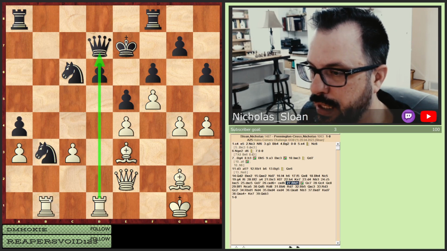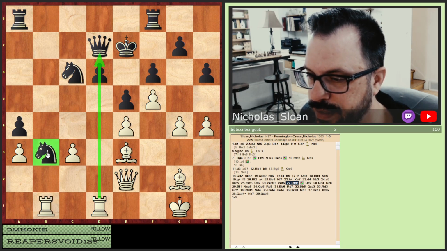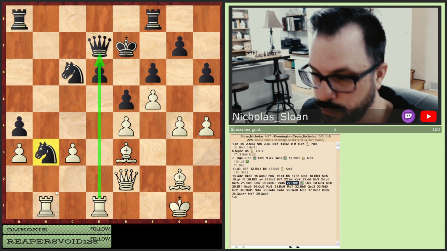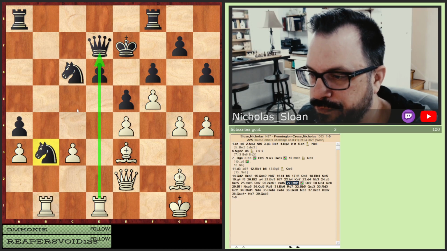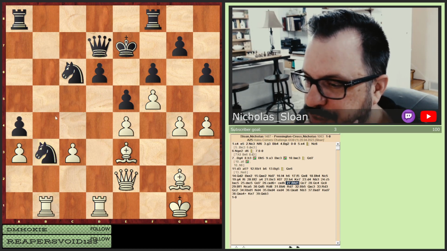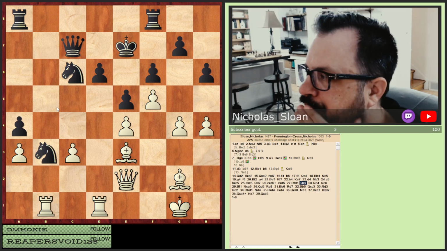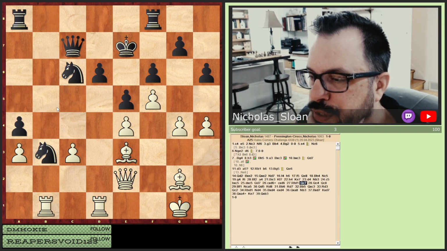positionally. This is just huge for me, and yeah, I know this knight's here, and it's got this really nice outpost, but what is it doing? You can't go anywhere. It's stuck. It's just dead weight in the middle of the board. So he gets out of the pin, which is smart.